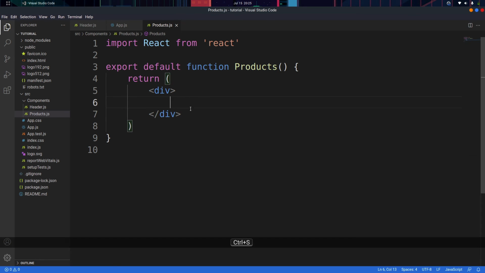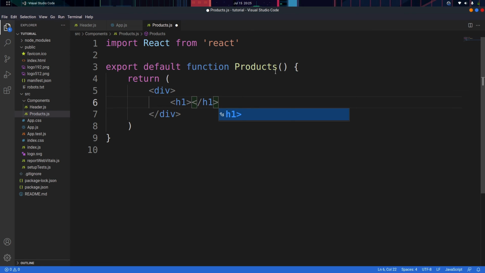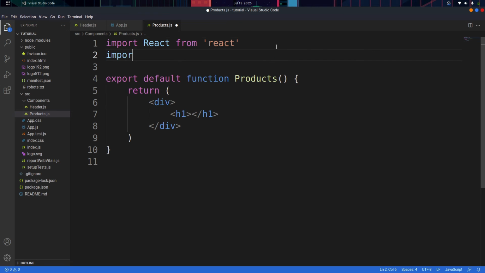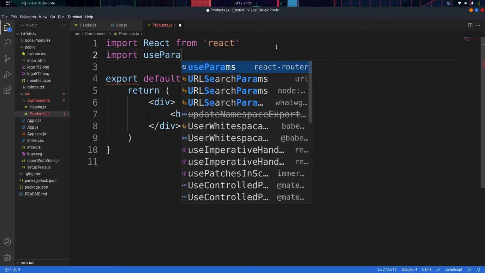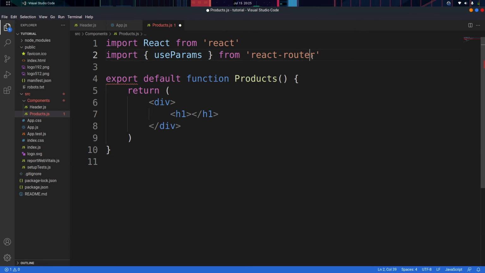And then right here, let's say you want to render that component. So you can use params. So import useParams from React Router, and then you can use this right here.